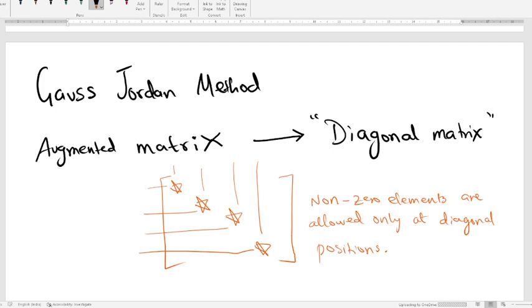Okay, cool. So the Gauss-Jordan method is nearly the same as the Gauss elimination method, except that in the Gauss-Jordan method, we look at the augmented matrix and use these elementary row transformations to convert it into a diagonal matrix. Let's take an example, and very quickly this time, we won't go through exactly the steps, but we'll try to solve this, right?